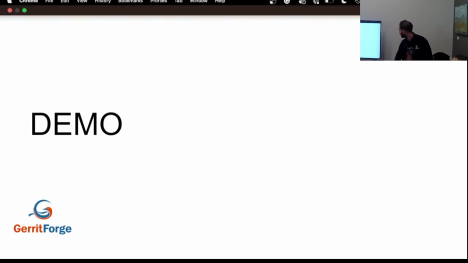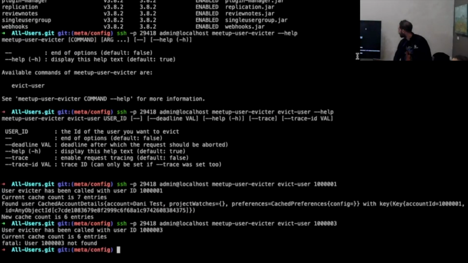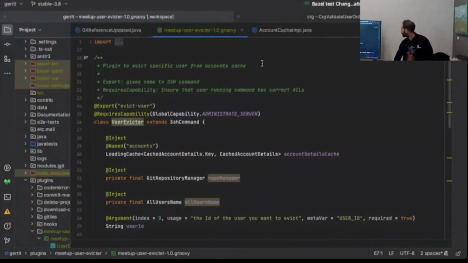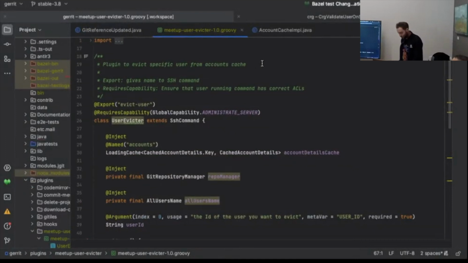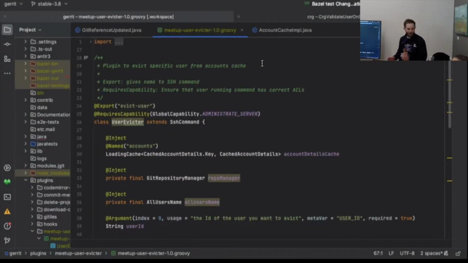Well, maybe not so quick, but where am I? Here. All right. So this is something I wrote quickly in 5 minutes. Maybe it took a bit longer than 5 minutes. But it's our user evictor-1.0.groovy. Now the name of the file is important because for Groovy scripts, Gerrit will use the 1.0, after the last dash, it will take that as the version of your plugin.